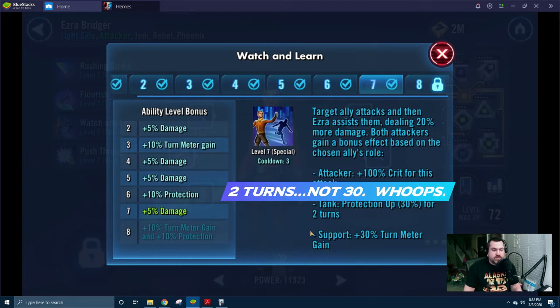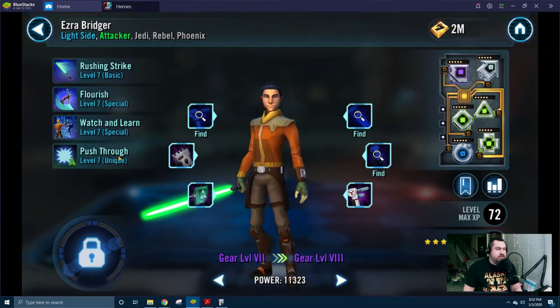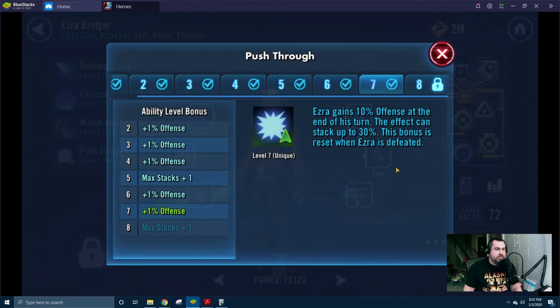Typically I like to use this with Hera for the turn meter gain. Chopper is also a support. Zeb and Kanan are tanks. But the turn meter gain is really fantastic for keeping the offense going, mowing down the enemies. The Phoenix are not a very offensive team. They're more of a surviving team. So it's great to be able to get that extra offense out. However, if Ezra's a little low on health, or the tank is, the protection up, it's nice to have that option there.